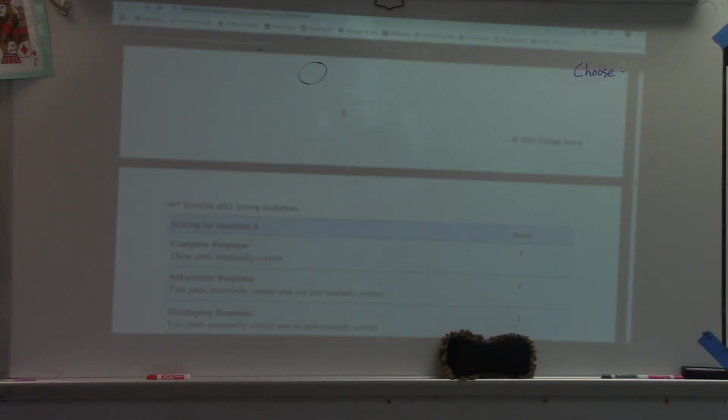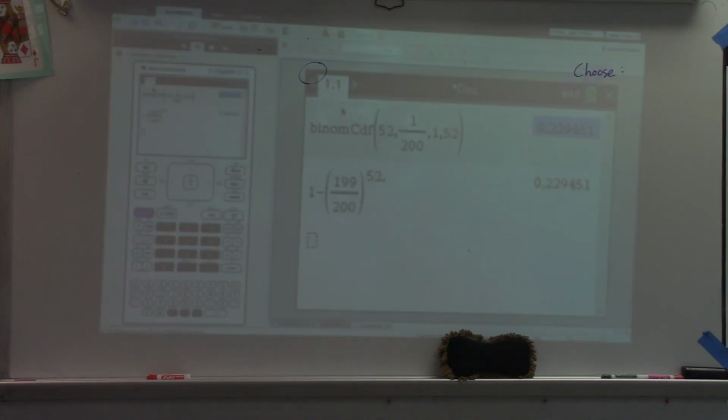Check. And so for the check, what conditions do we have to check? Expected counts over 5, random sample. So it has to be a random sample. It was definitely a random sample. They told us it was a random sample of 500 attendees. And 500 is less than 10% of 220,000.